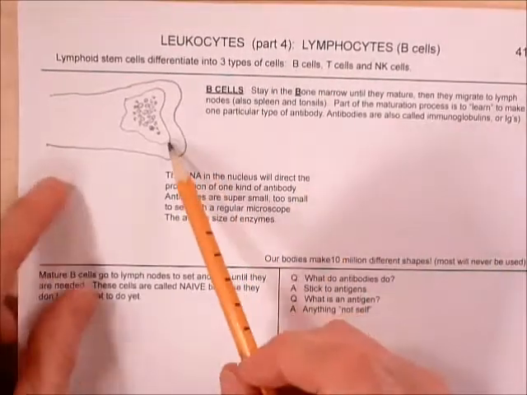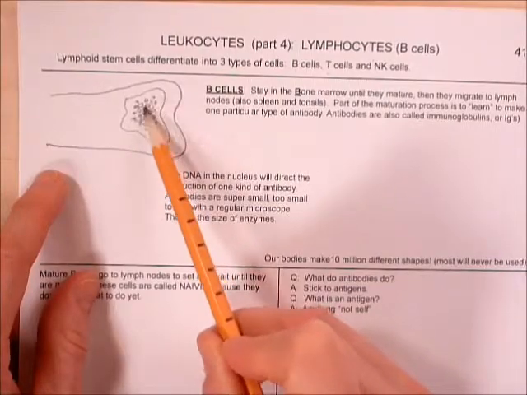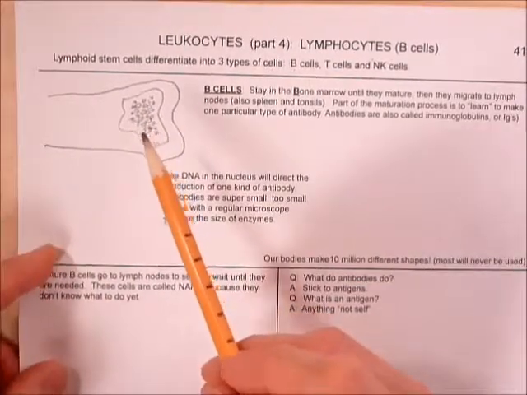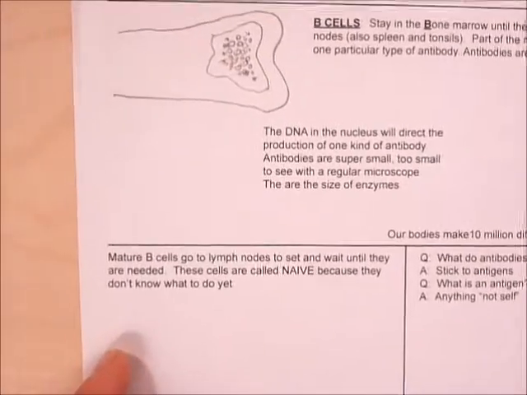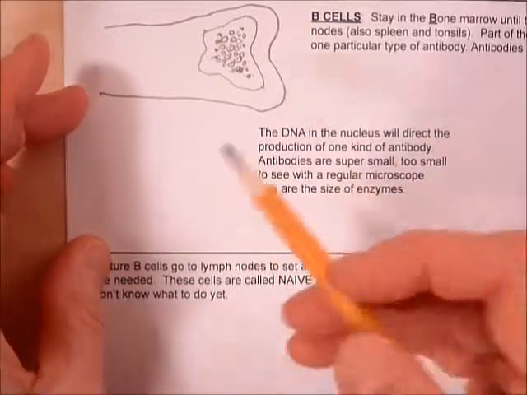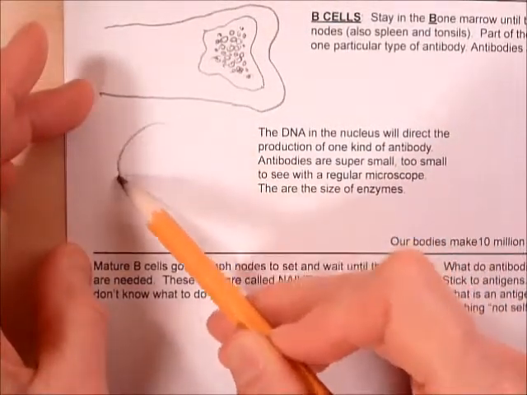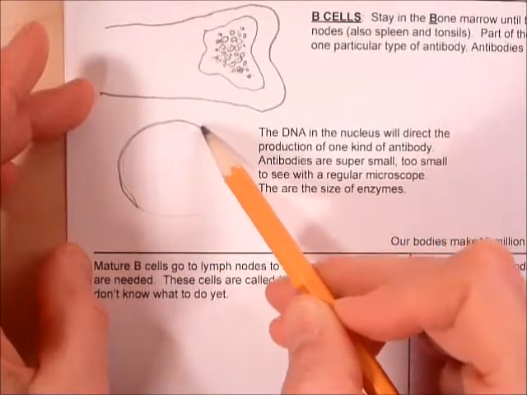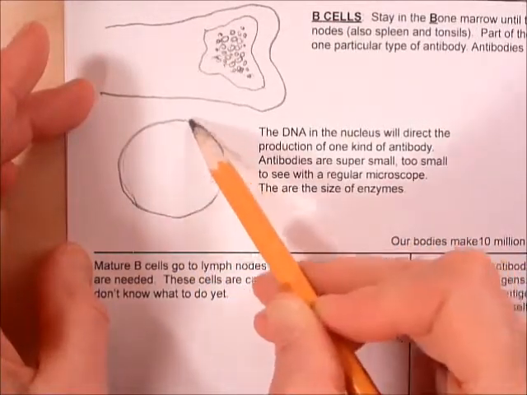So we know where they come from, and the important thing is they stay here to mature. We'll see that's not true with the T cells. That's an important point, and I'm going to focus in right on this little part here. I want to draw our kind of attempt at a realistic cell. Now we didn't color the macrophage, we didn't really put any color on that one. We'll do some color on this one.